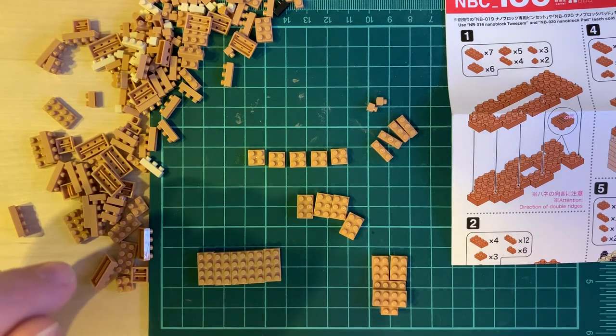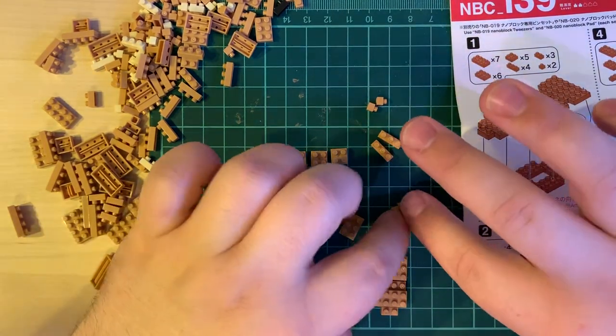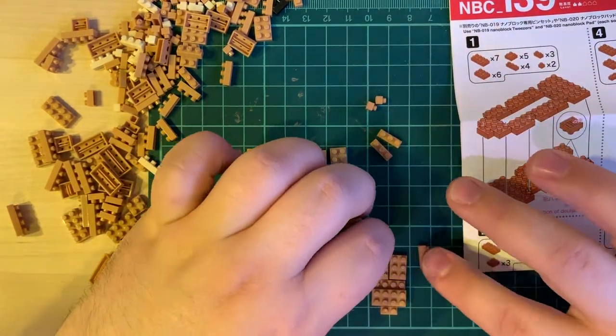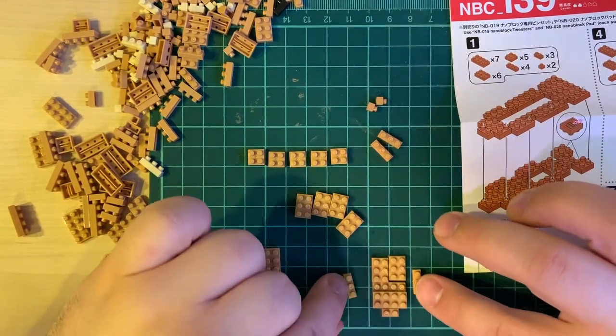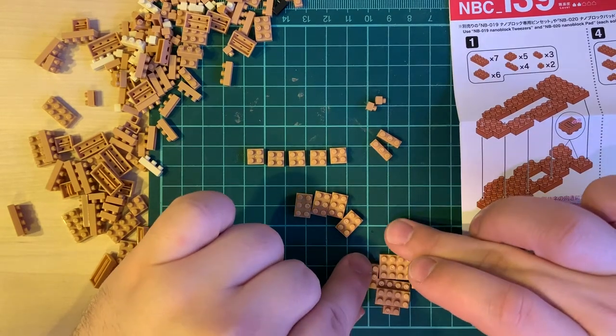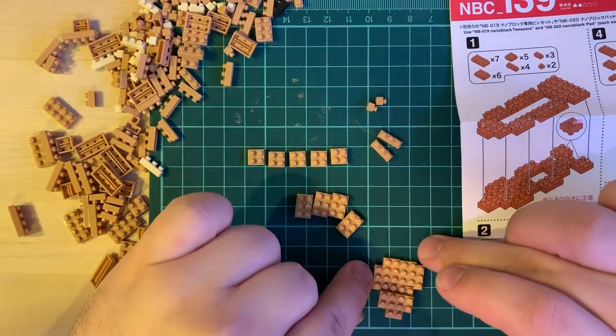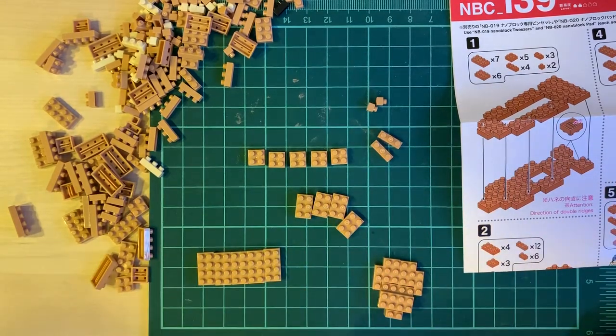Oh, it took me a second to realize. No, I'm not going crazy. I'm just already crazy. Slowly I'm going crazy. 1, 2, 3, 4, 5, 6, switch. 3, going slowly. 6, 5, 4, 3, 2, 1, switch. Okay.